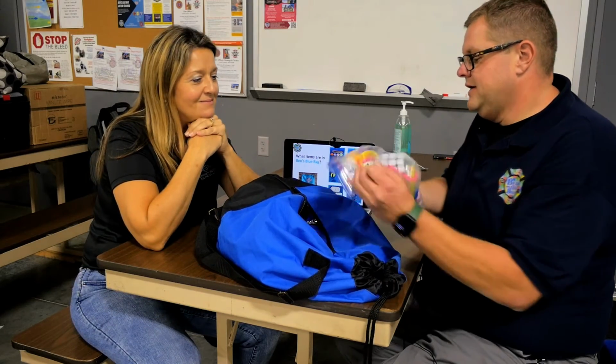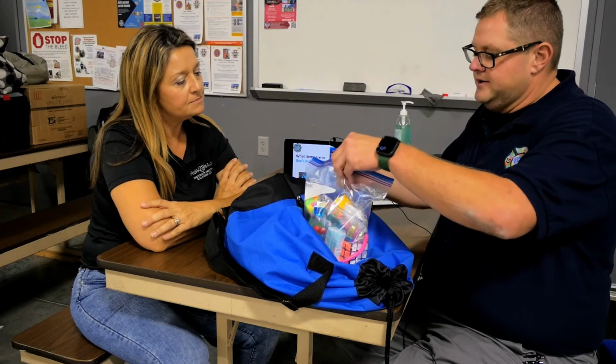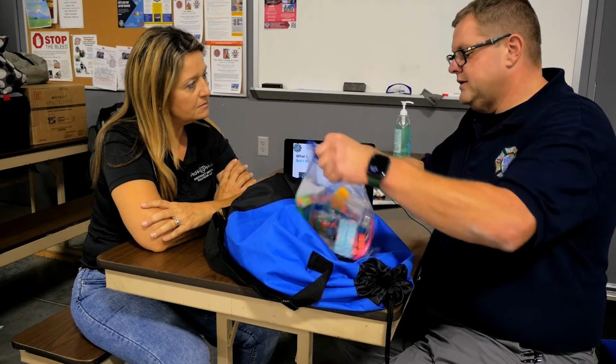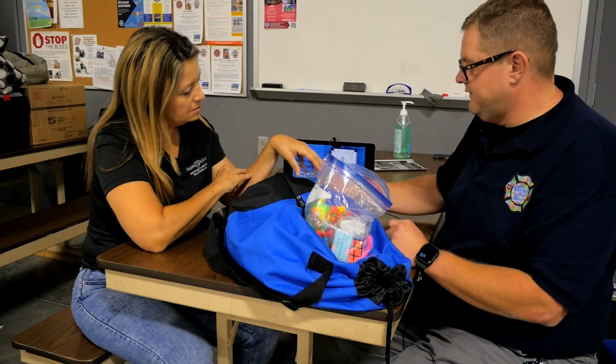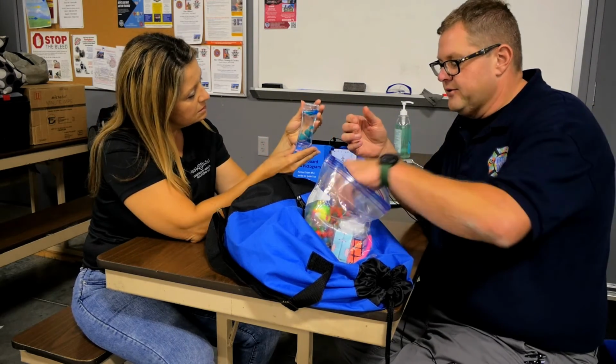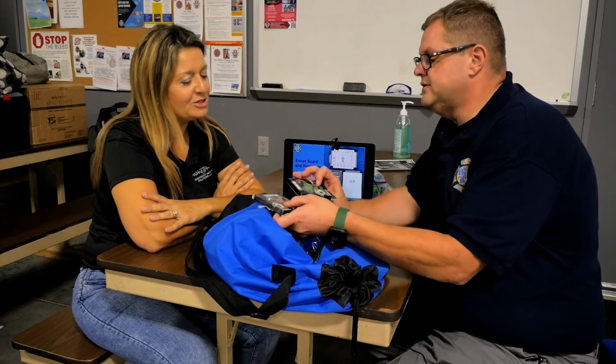So next thing I talk about is the Sentry Kit. The Sentry Kit is about 30-some different items. It's all different sensory stuff in there for the EMS or the crew to use. Anyone on the autism spectrum loves spinning objects. Train wheels, gears, stuff like that. Anything that goes around. So we have 4 fidget spinners in every single bag.